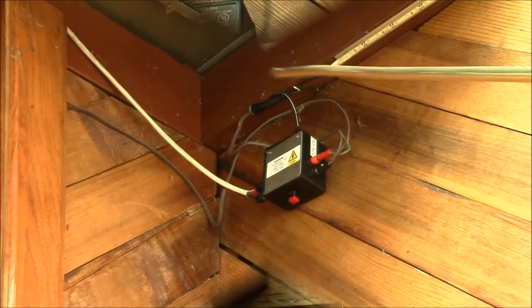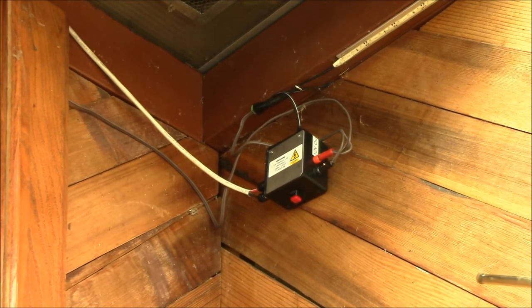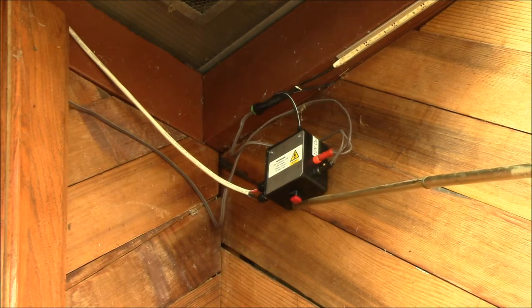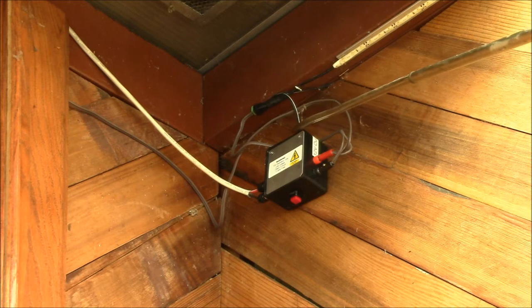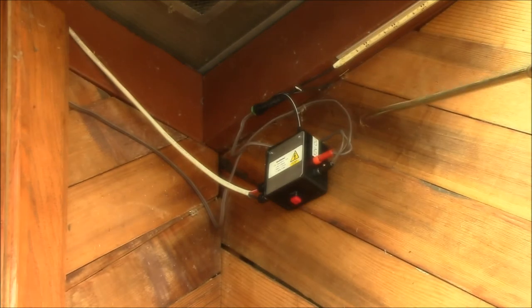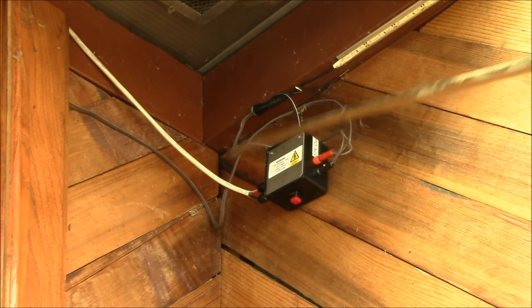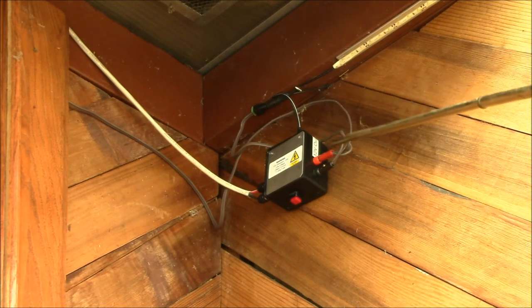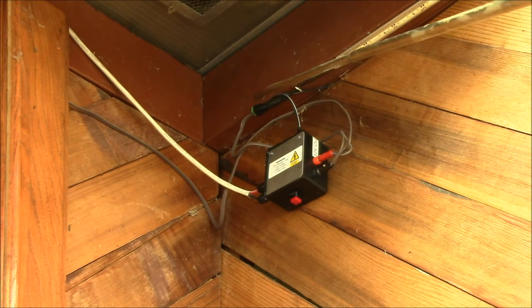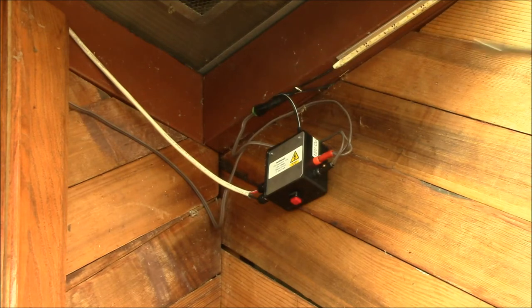Let me show you what that controls. Here's the little relay box that I built in one of the earlier videos. I've got my manual override switch down there where I can reach it. The 12 volt wall transformer comes in up on the top, and my solar power from my battery bank comes in on these two connectors through that white cable. I have a temporary speaker wire running from the output up to a coaxial power plug that's plugged into my strip light.